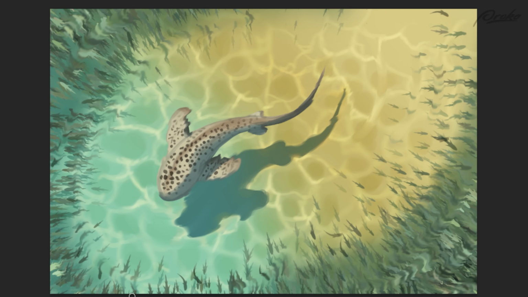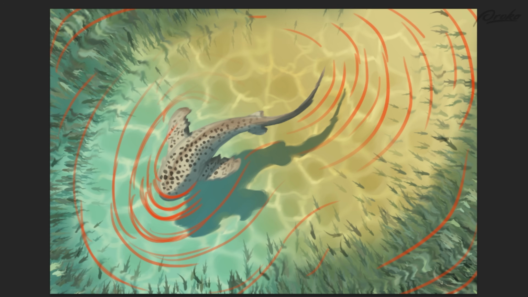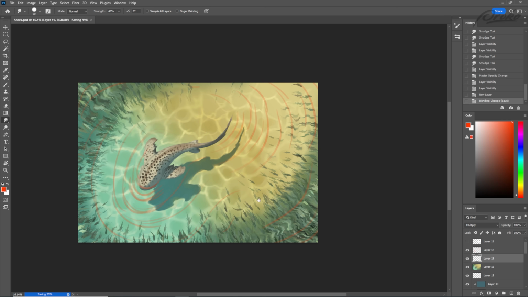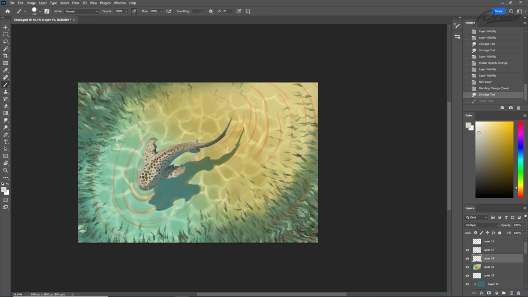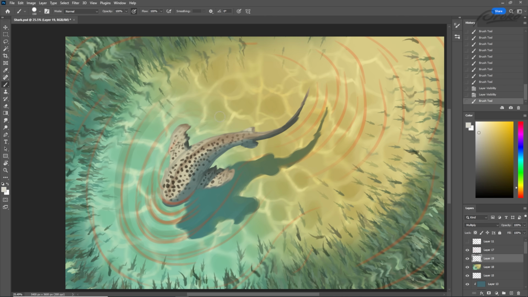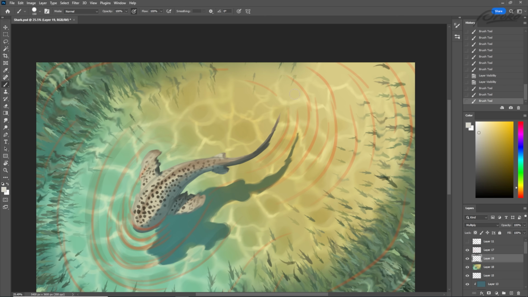I've done my basic smudging. The next thing I'm gonna do, following the same plan, is turn the opacity down. I'm gonna make a multiply layer on top. And I'm gonna grab a pale, kind of off-white color, and I'm gonna go ahead and reinforce the same ripple patterns. So it's gonna make it look even more impactful, essentially. So I'm just gonna follow these same patterns and turn it off and on all through here. Get these tail ripples like that.